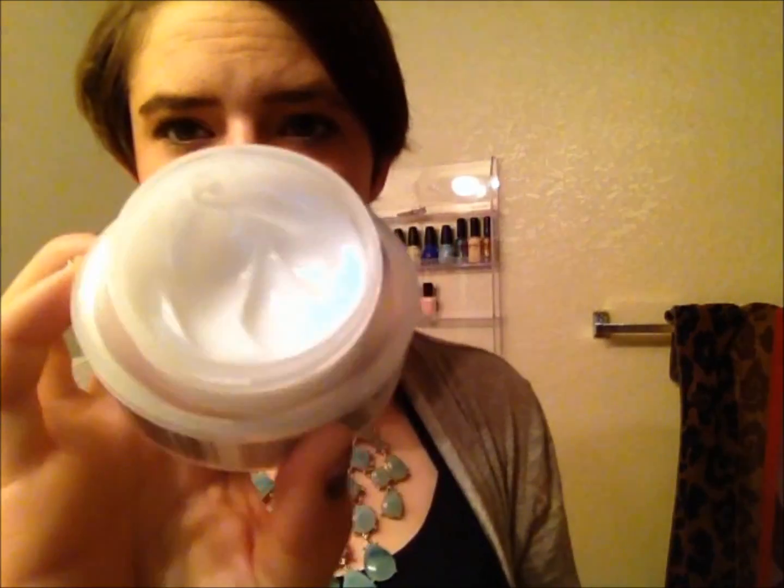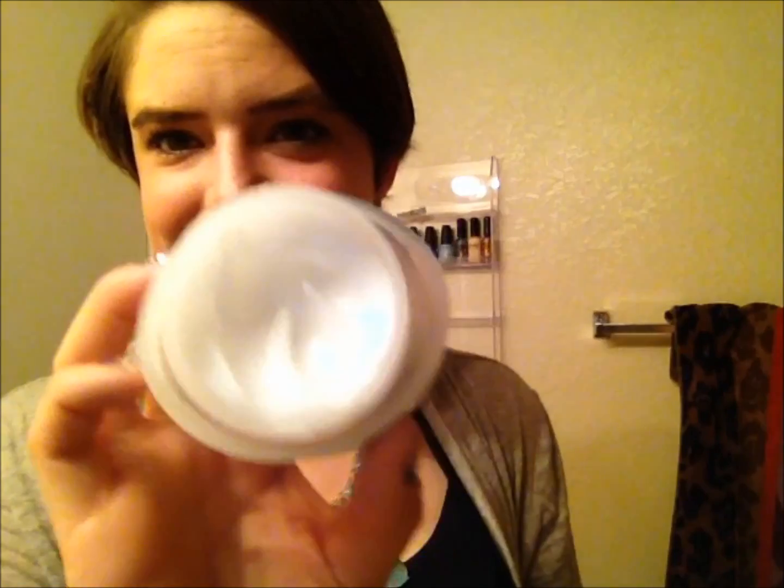Okay, so what I use to just kind of tame my flyaways, because with short hair, you're going to have some, I use my Pantene Pro V Stylers Texturizing Sculpting Wax. I picked mine up at Target, I think, for like $5. And it just looks like this.